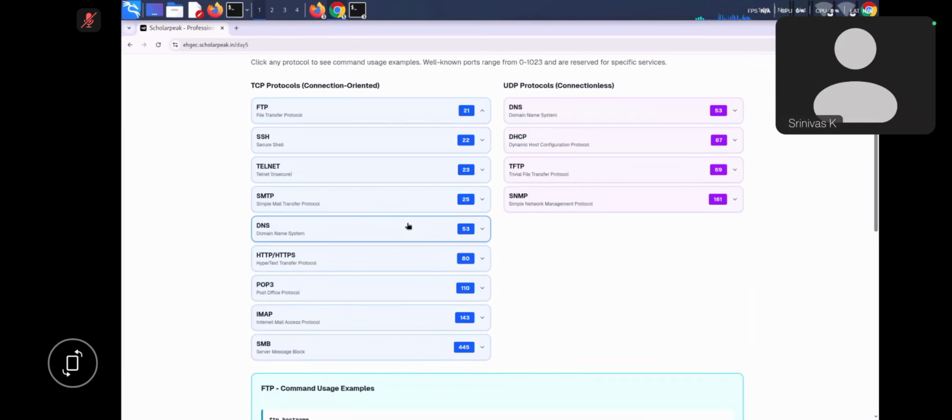Guys, next we have DNS. DNS is domain name system or domain name server. Its only job is to convert all the domain names to IP addresses. Imagine every website has an IP address, and we can access a website only using the IP address. That is what happens in the backend. For example, I'm trying to open google.com. It will not directly go to google.com. My system will send a request to the DNS server.